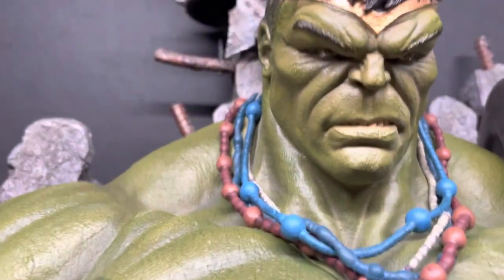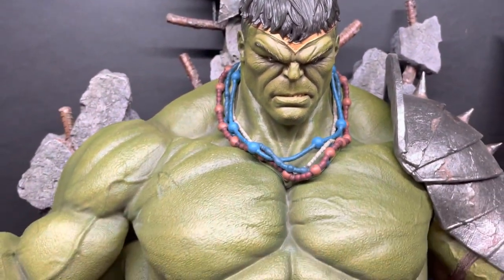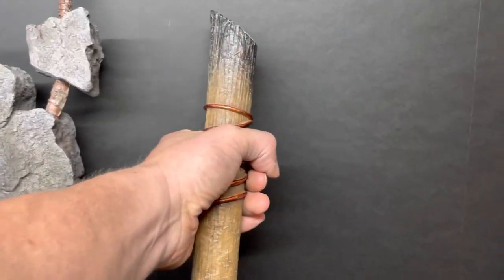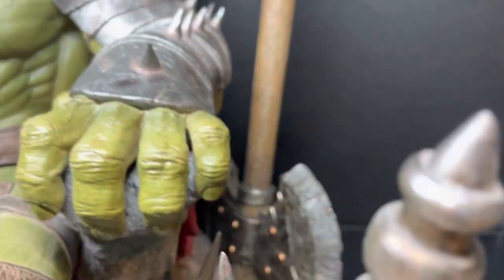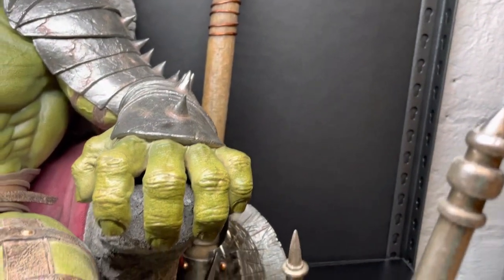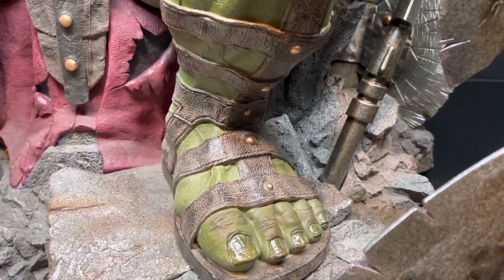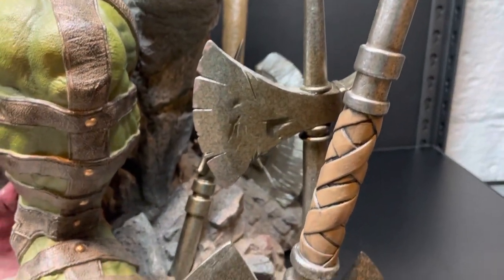Look at the face on this guy — the eyes, the skin texture, the hair, the musculature. Look at the size of this axe handle compared to my hand — that is like a real-sized axe right there. Crazy weapons. Look at the fingers, the fingernails, the texture of the leather, the toenails on this guy — even kind of shiny. Look at these freaking weapons and the leather detail.